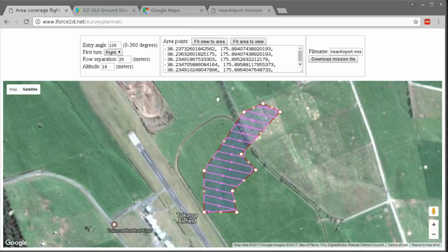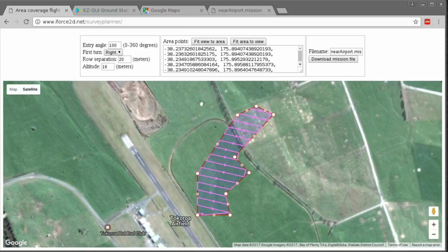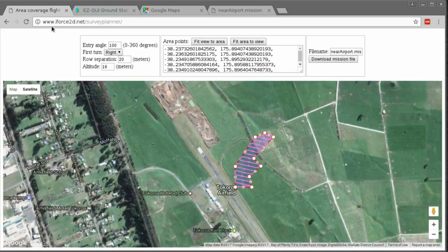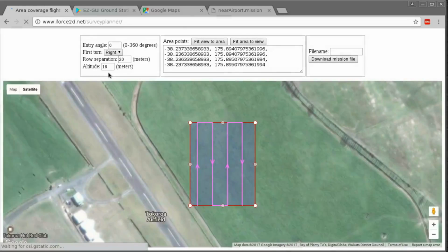But I just wanted to point out a couple more things about how this survey planner thingy works, and that is that when you reload like this, most people don't want to be looking at New Zealand every time. So I also made it so that you can put in the URL a point to start from.